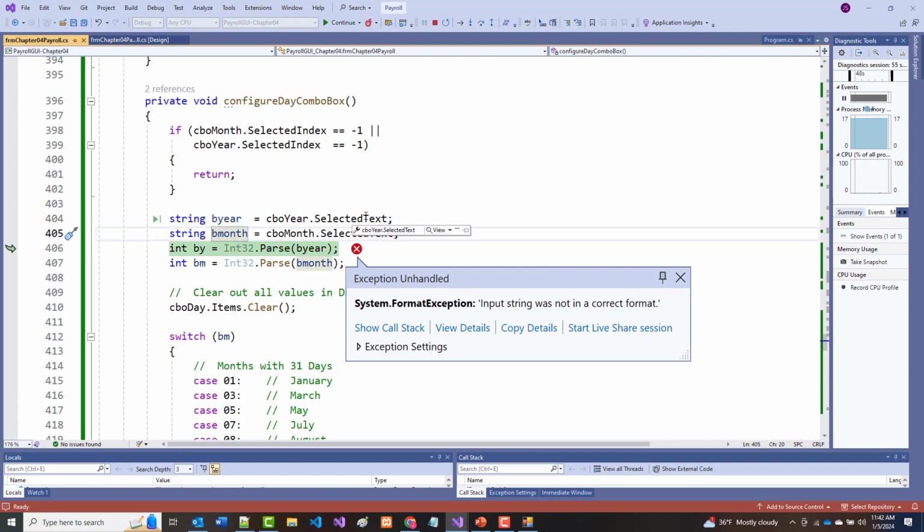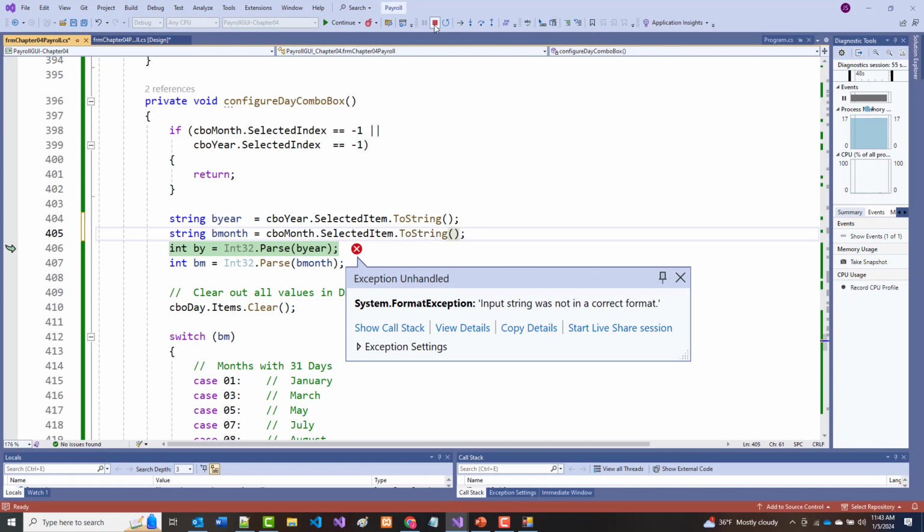What if I change this to selected item? Oh, wait a minute. If I do selected item, I've got to say dot toString. Okay, that actually should work. Let's do both of these to selected item dot toString.